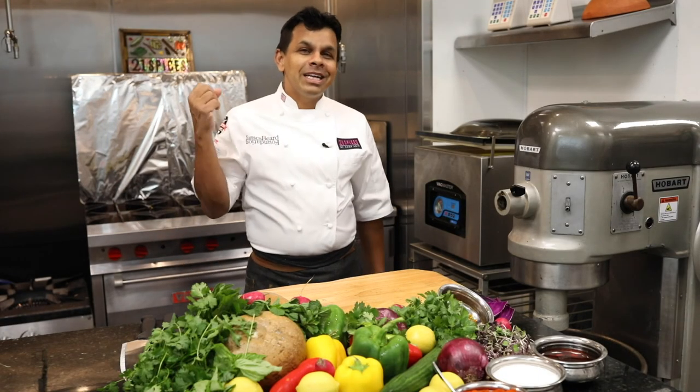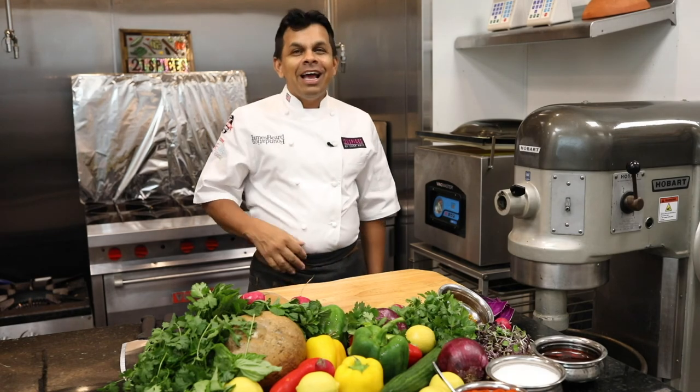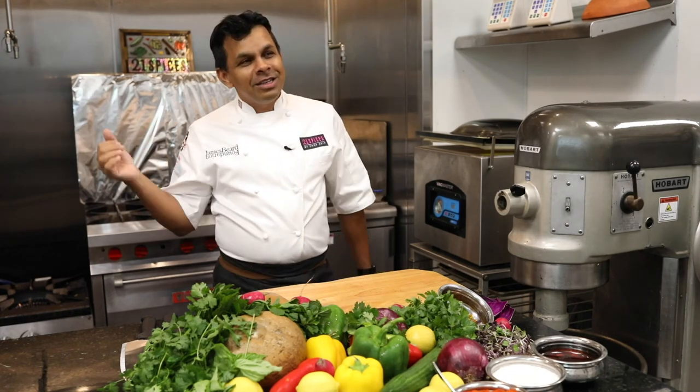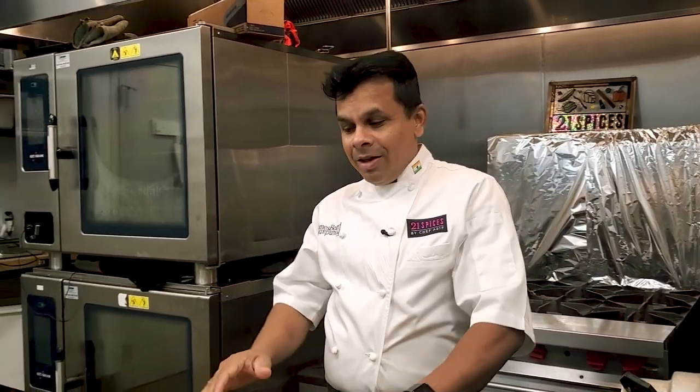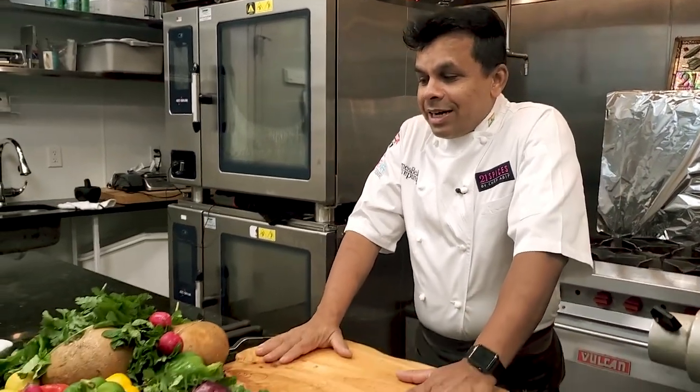This salad, you can prepare it a day before, and believe me, it can stay for 2 or 3 days in the fridge, and the dressing goes with it. The more it stays in the fridge, the better it gets. And this salad, I also call this a jicama salad.